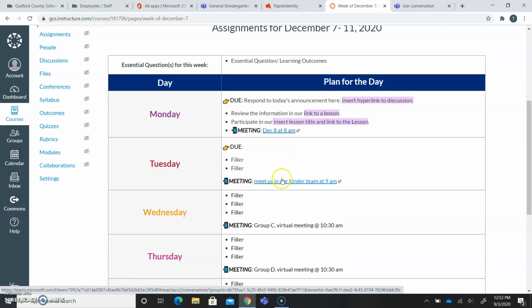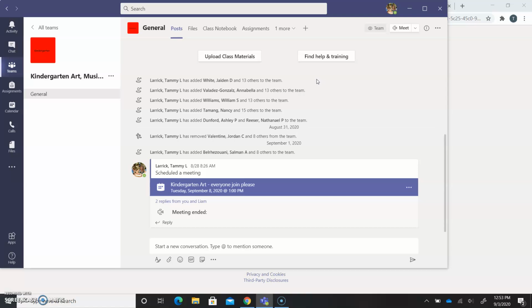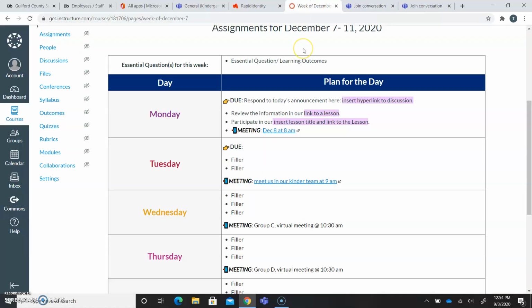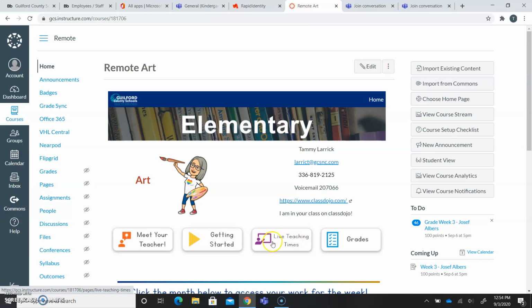If I just have a standing meeting time, but I don't want to invite everybody in the grade level, which is my deal, I just want to leave it open for anyone who needs supplemental help, then I just put the link in here, and anyone who needs it would click that, and I would already be sitting in a meeting waiting for the students, and they would have a little blue button right here that would say join if I were already in the meeting. Okay, so that's two ways to link to your Canvas page, and then obviously you would also link them here in your live teaching times.